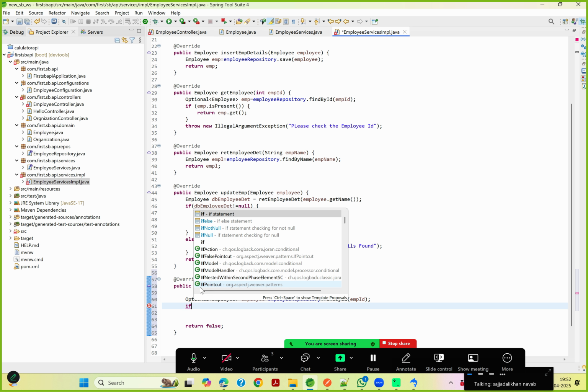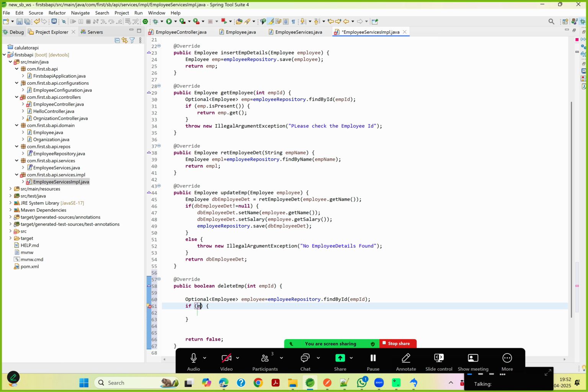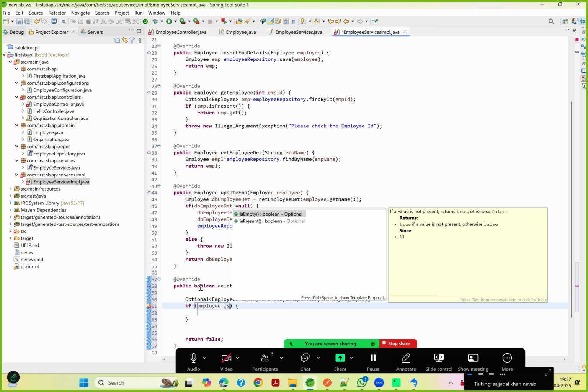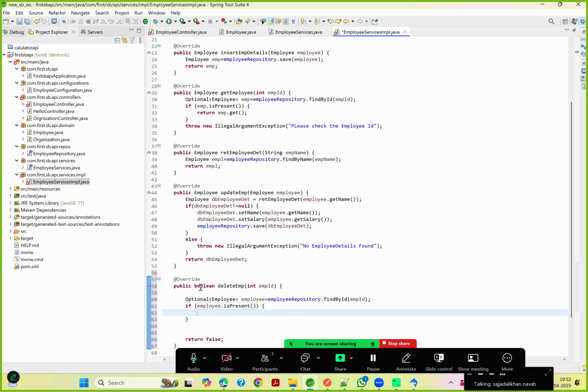So here we are checking employee.get. Okay, before that we need to check it, right? isPresent. So if it is present, you have to delete that employee.